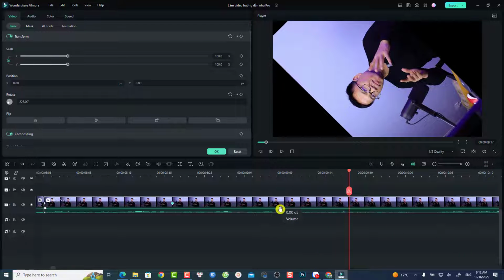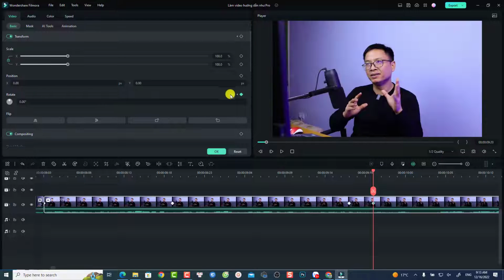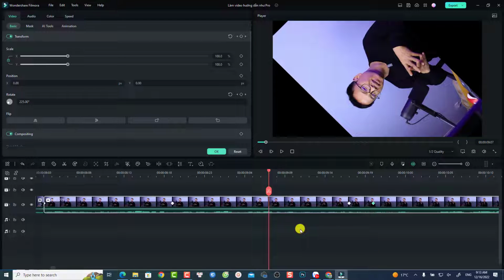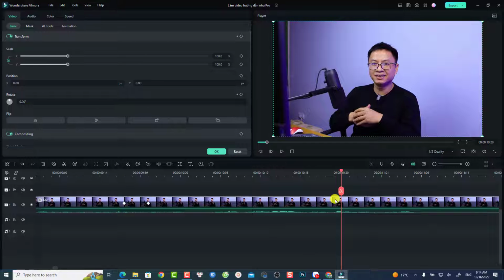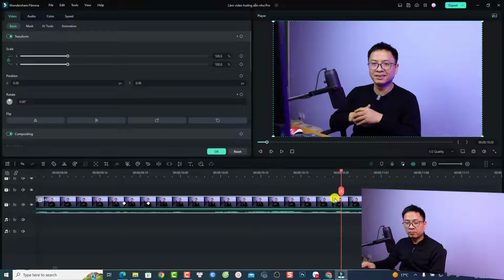And if you want to reset the rotation, you can do the same. Add another keyframe right here, and then move some frames forward and reset the rotation. So here's the reset rotation. Very nice, right? And I forgot to mention that if you add the animation keyframe to your video, you can also click at the preview window here to change the size of your video and the position or rotation of your video also.